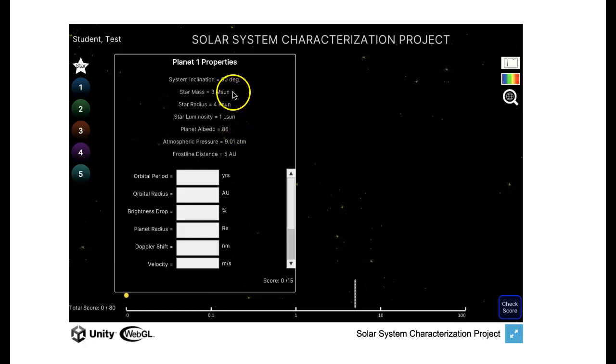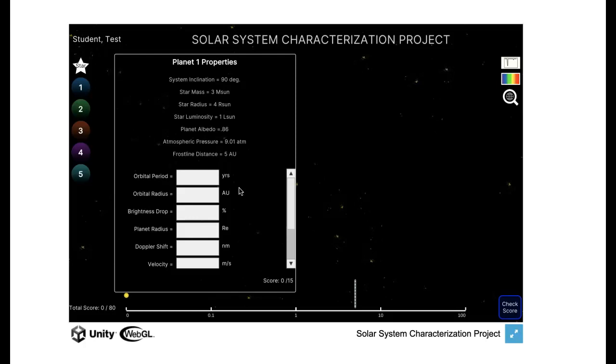And then, because you need the mass of the star, the radius of the star, the luminosity, you need that in order to figure out things about the exoplanet. So basically, you've got 5 exoplanets orbiting around this star. Use the tools that we've been building up all semester. Find out everything there is to find out about these exoplanets.